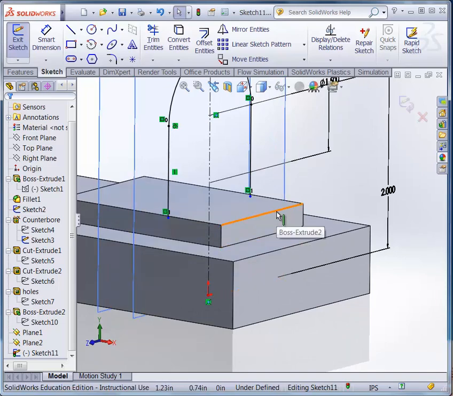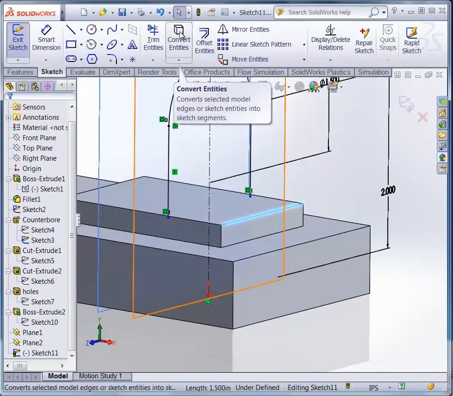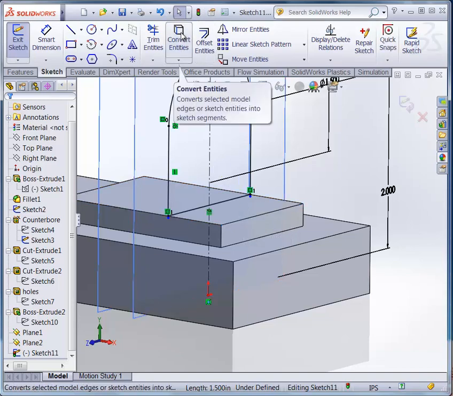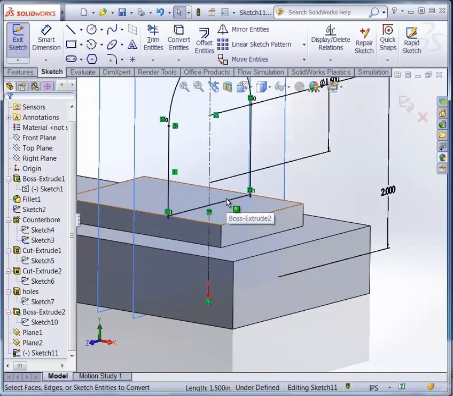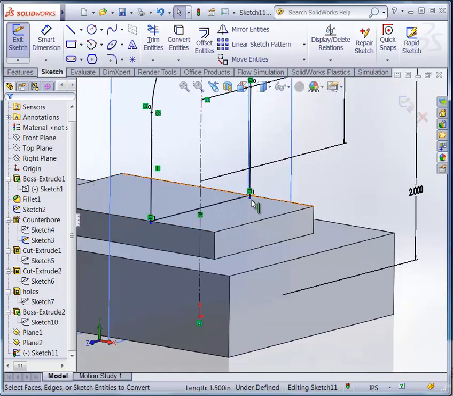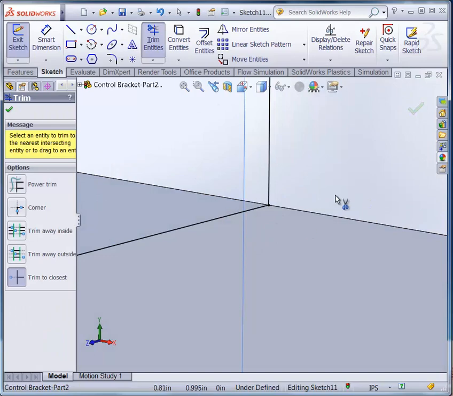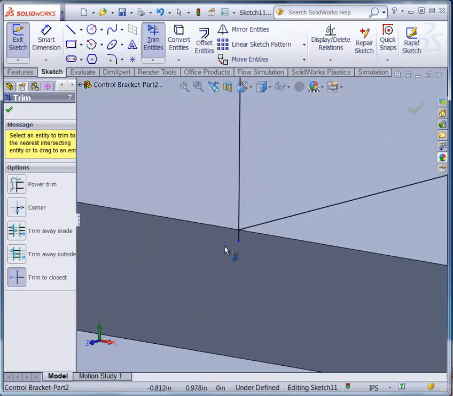If I select an edge here in this face, in this plane, I could actually project that same face, or that same line onto another sketch. That's called convert entities. So if I pre-select the edge and use convert entities, now you can see it's projected that face, that edge, directly onto the same sketch plane that I'm working. Now I can zoom in and you can see we could clean it up. So this would be a closed profile.